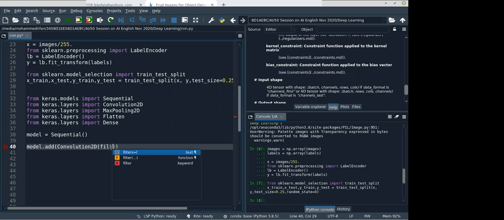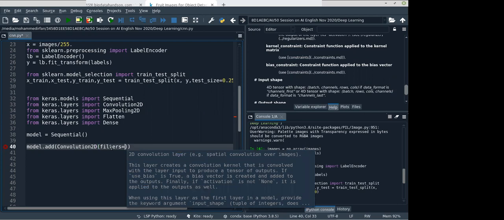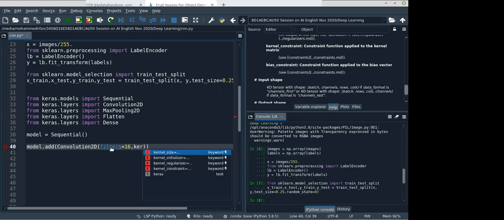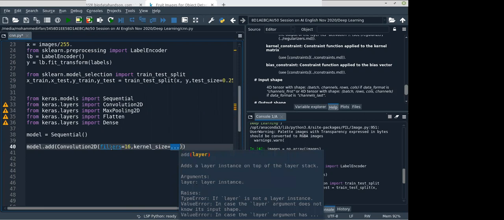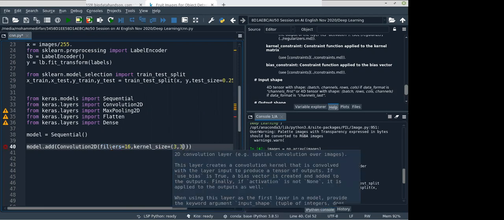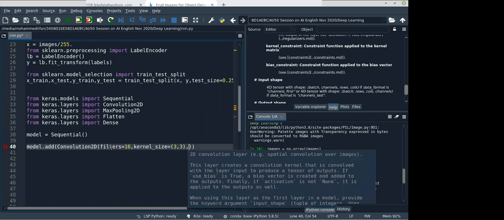Initially let's take 16 filters, and then we'll increase to 32 and then 64 like that. It's not that you will have only one convolutional and max pooling set. We can have multiple convolutional and max pooling layers. The next parameter is the kernel size, which is nothing but the filter size actually. We'll give a 3 by 3 kernel, and then we'll give the input shape.